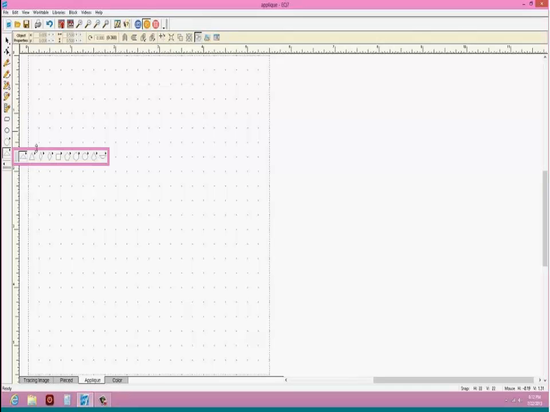But we're not going to start drawing necessarily today. Today we're going to look at a block that's already in the system, and we're going to pick it apart so you can see what's going on with this applique and get a feel for how things are made, okay? Up here is pretty much the same. We've got these little flip tools. We haven't played too much with these yet, but we're going to.